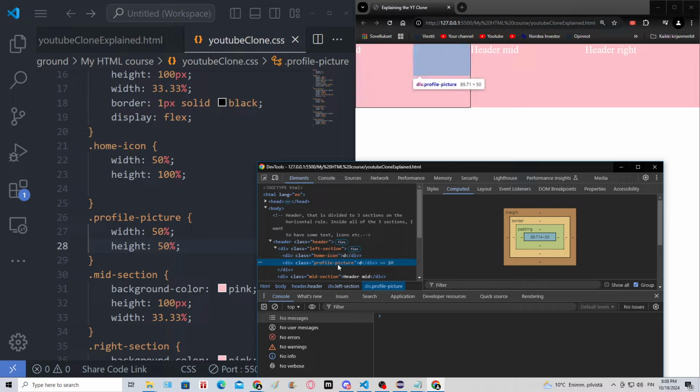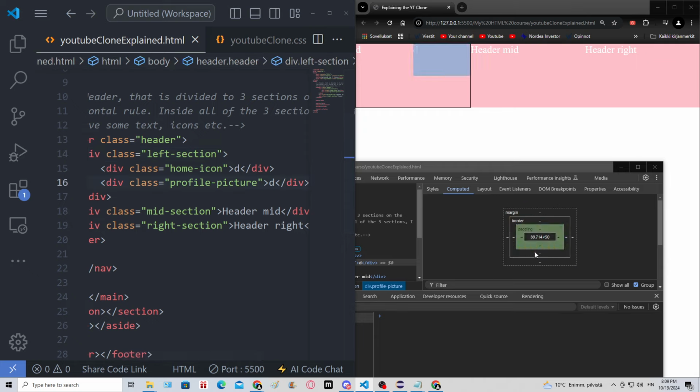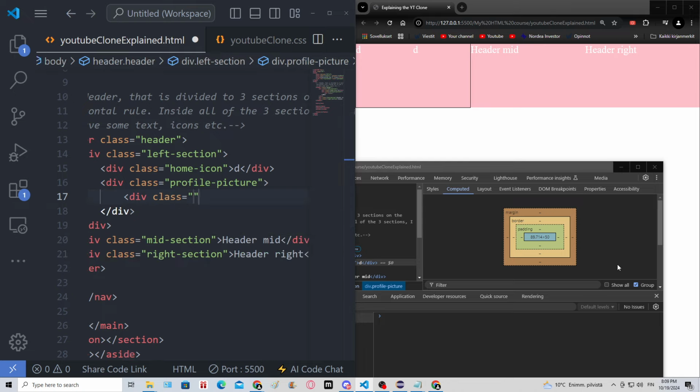No, the profile picture. Alright, so I gotta create a third div element, and this time it's going to be inside of here. So let's name this small.